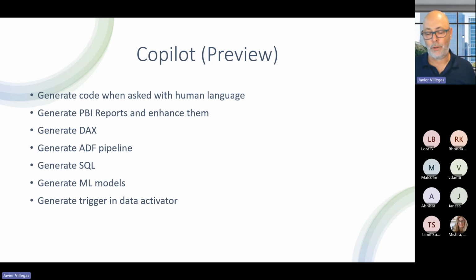using human language, natural language. So we're going to have the sidecar, and we're going to be chatting with Copilot and say, hey, I need the code to enhance this visual in my existing Power BI. So we're going to be chatting with the data and getting what we need. That's the part that will help us do the authoring of the data analytical solution. But within Power BI, Copilot will help us do something more than creating reports. So let's see this video and let's discuss it right after.